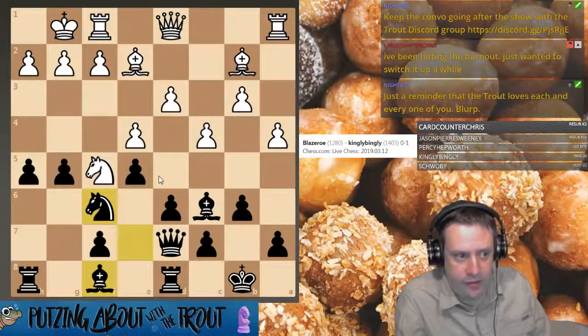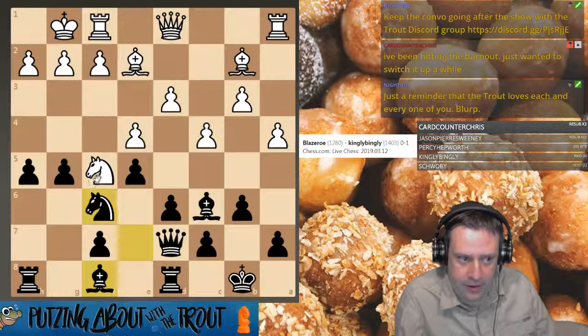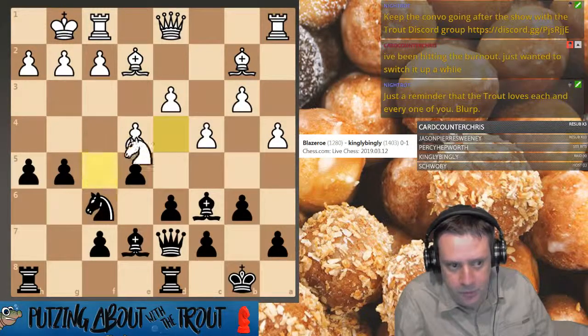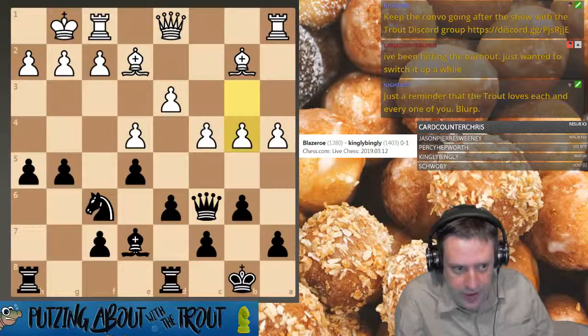And it's useful for defensive duties as well as offensive duties, because obviously black is coming rushing with these kingside pawns, trying to get some play. But instead, knight takes, queen takes.